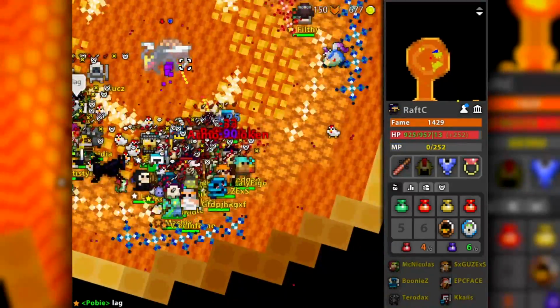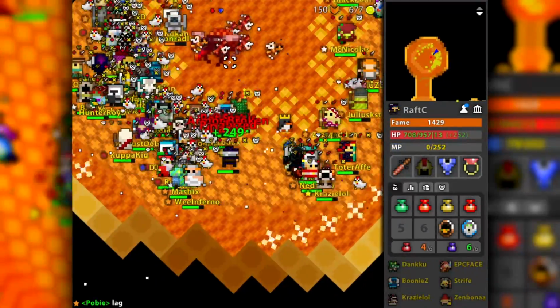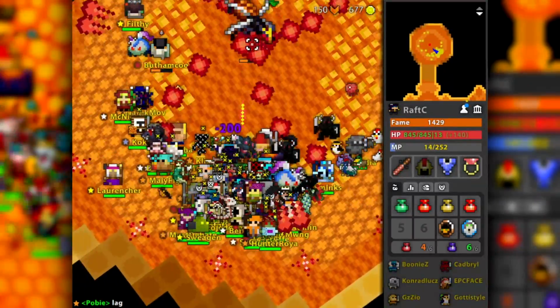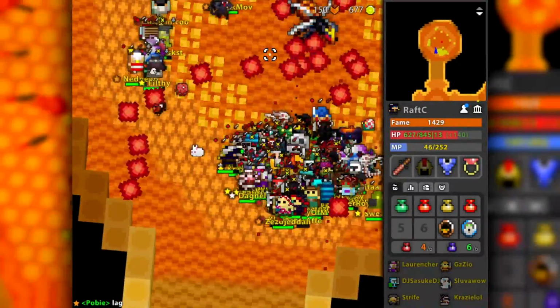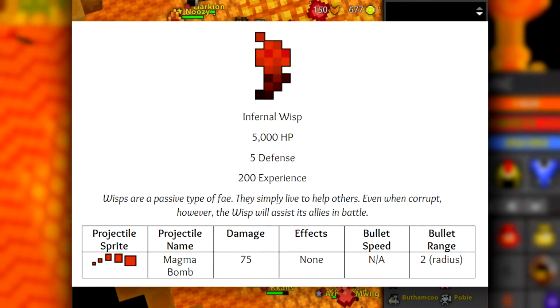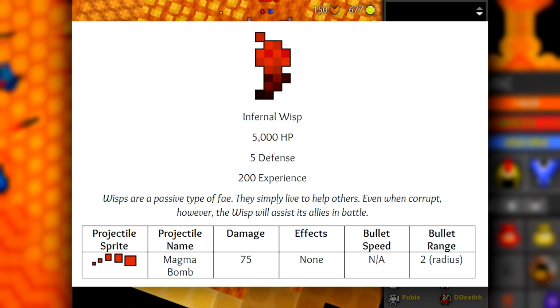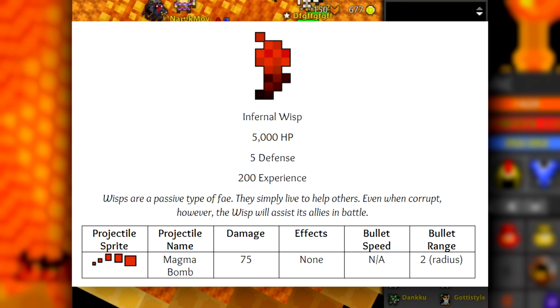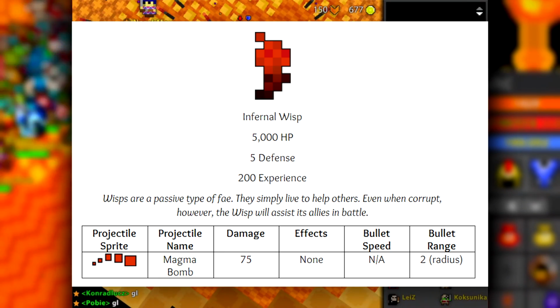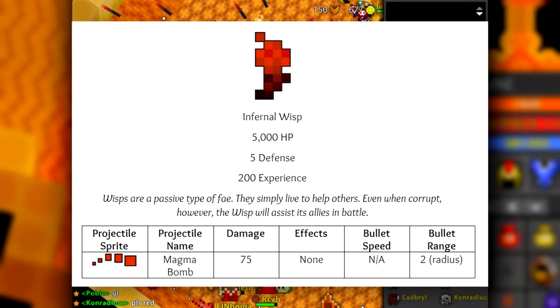Now moving into the weaker types of enemies in this dungeon, which is the third group, the Corrupt Nature found in the dungeon. They function more as a backup to the other enemies to make it more lethal to be in the dungeon. First encounter is the Infernal Wisp, but don't underestimate it. It has a 75 base damage Magma Bomb, but it heals enemies within 5 tiles by 1000 HP a second. This is why it is top priority to kill first.